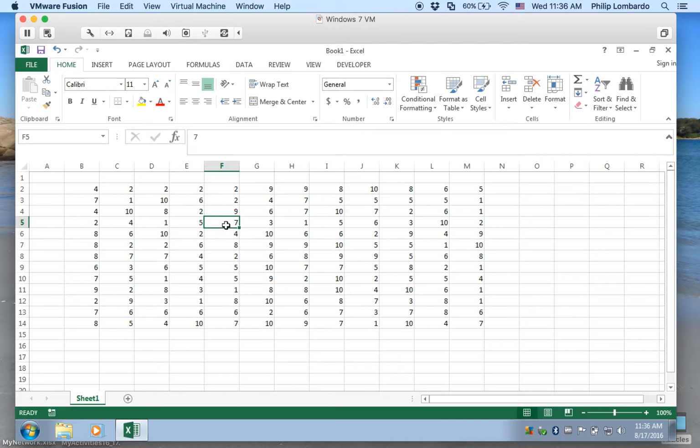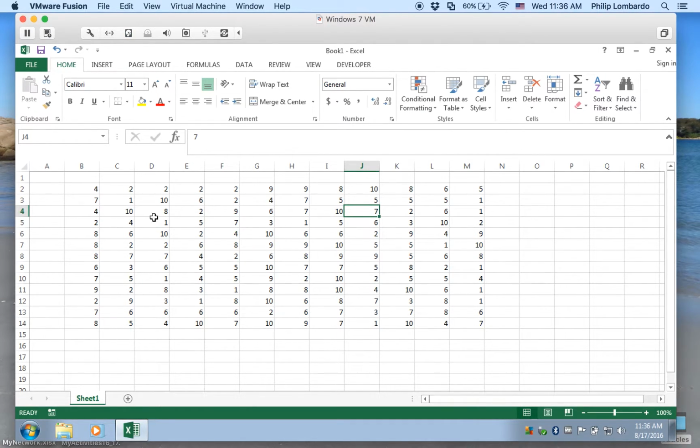One thing that you'll notice is that when you click on a particular cell, the column, which is indexed by letters, and the row, which is indexed by numbers, will highlight. So the cell that has a 7 that we have selected right here, we could identify as being in position F5. This is kind of like if you've ever played the game Battleship, right? You have to indicate a column and a row for where you're firing your torpedo, and then it's either a hit or a miss. Same type of idea in Excel. So each cell in a worksheet is going to have its own unique location. So this one that I just selected, a different 7, is in J4.